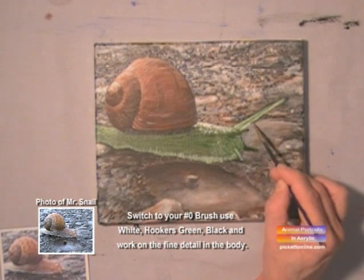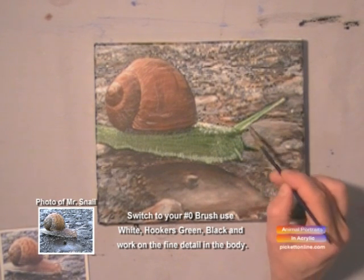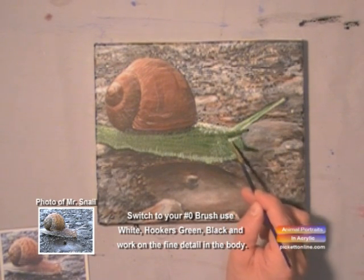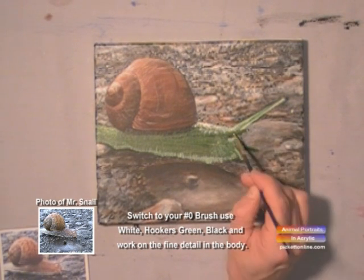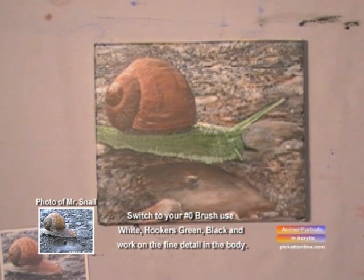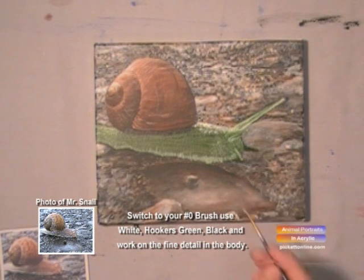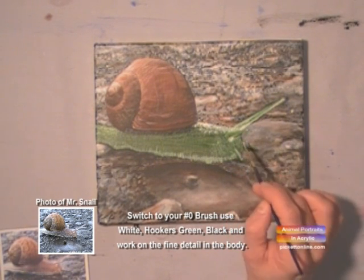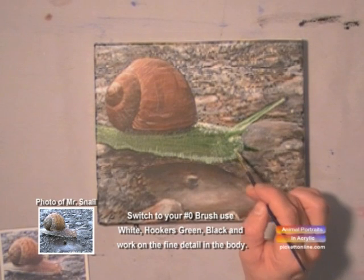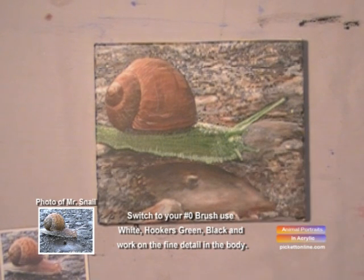You work on that antenna some more. There you go. And add a dot right onto the end. Ta-da! All right. We're just doing a bunch of detail here. Look at your photograph. See where the lights and darks are? There we go. It's starting to come alive.